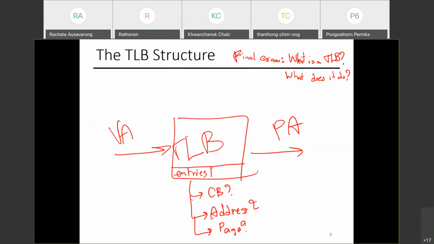If your data is in the cache, then you go to the TLB, yay, it's a hit. I know the physical address. Then you go to the cache, yay, the data is in the cache, so I never have to go to DRAM. Basically, if you hit in the cache and the TLB at the same time, then you don't have to go to DRAM. So the minimum is 0.